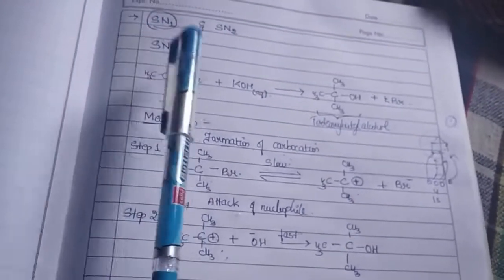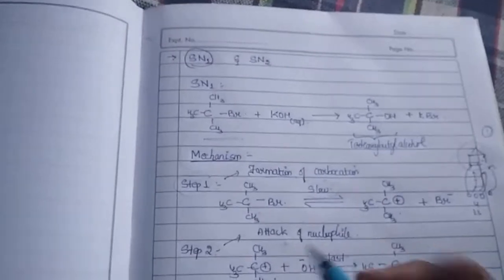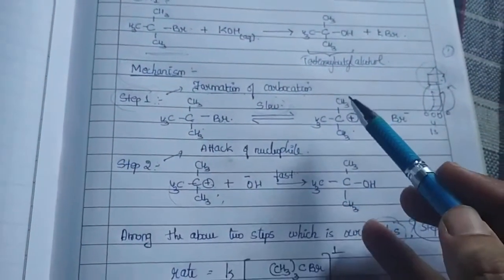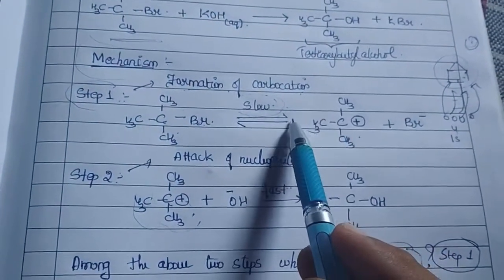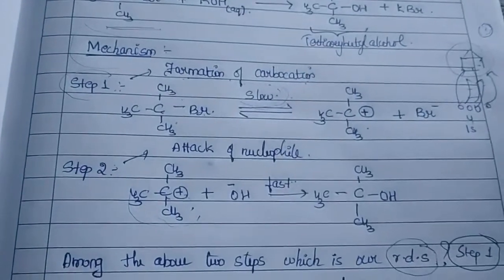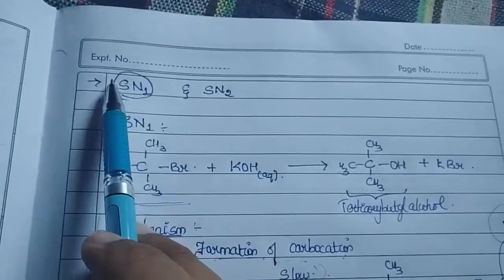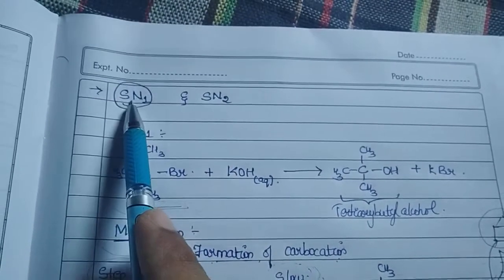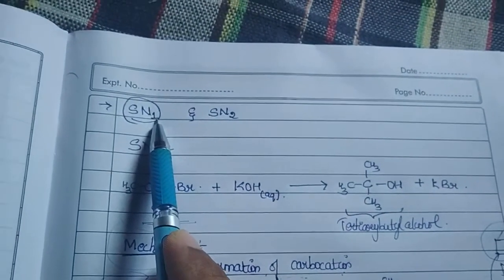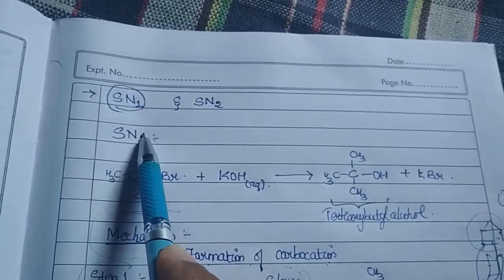Now can you please say the name of this reaction? Why I have said it as SN1 for this reaction? Yes, you can easily say now. Why? Because whatever the reaction is occurring, what is it? Nucleophilic substitution reaction. Yes, of course. That nucleophilic substitution reaction is following which order? What is the order of the reaction? First order reaction. So what is the full form of SN1 mechanism? Yes, substitution nucleophilic first order reaction. I repeat, substitution nucleophilic first order reaction.